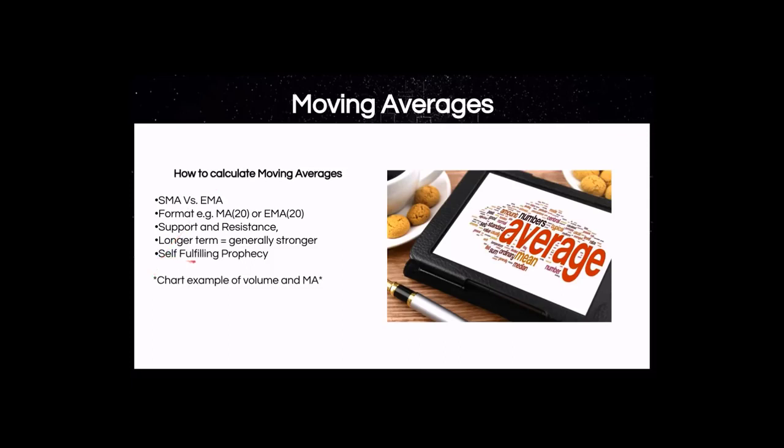It's a bit of a self-fulfilling prophecy, and what that means is the more people that are utilizing technical analysis and looking at these moving averages on a chart, the more it's going to come into play. If we have thousands of traders looking at the 200-day moving average support, we can anticipate it's more likely than not that when the price hits that level, it's going to act as support because traders are anticipating it to act as support, and they're going to be placing their buys at that level. So the more people that utilize technical analysis, the more that this self-fulfilling prophecy is going to play out.